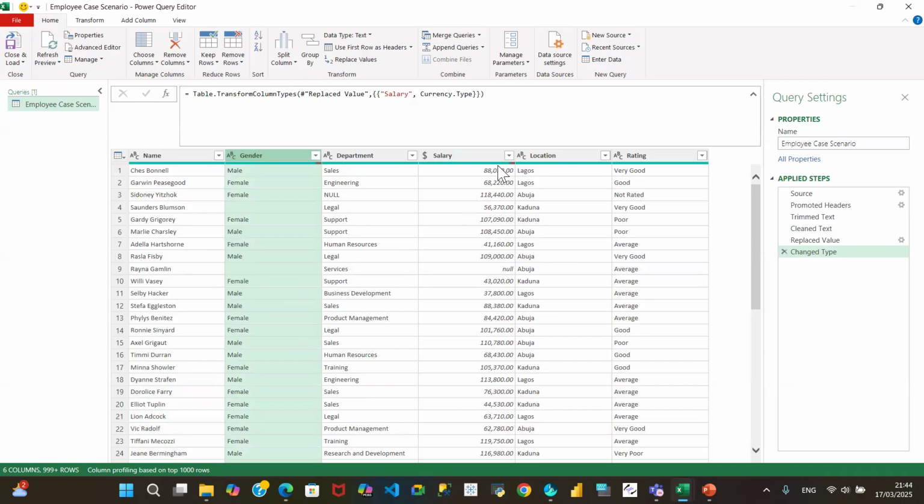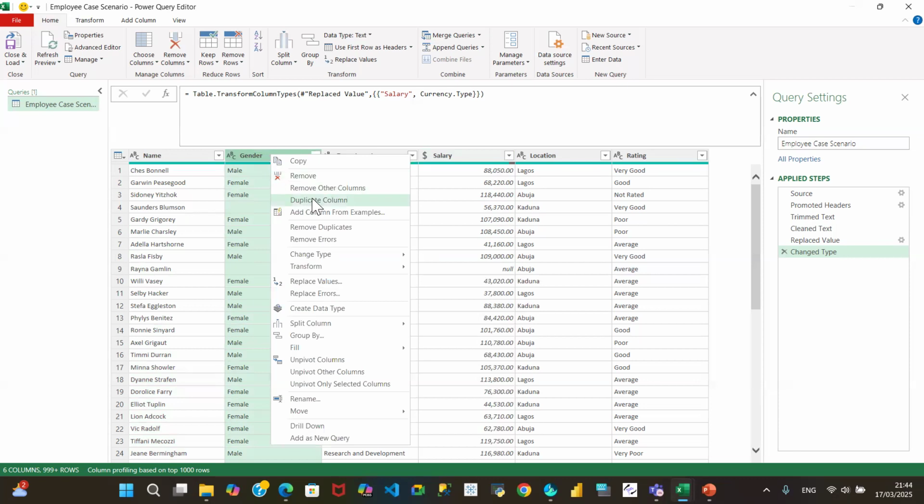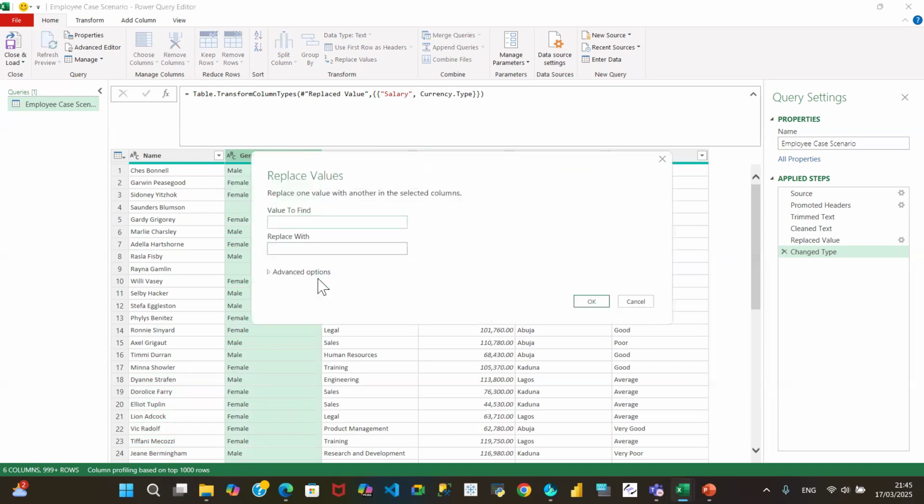We have blanks within salaries as well. Now you're thinking, what am I supposed to do with that? So I'm going to replace the blanks here, again using replace values. I'm going to say I'm replacing nothing because there's nothing there, with undisclosed. They didn't disclose their gender. So I'll say undisclosed. I hope you are still with me.